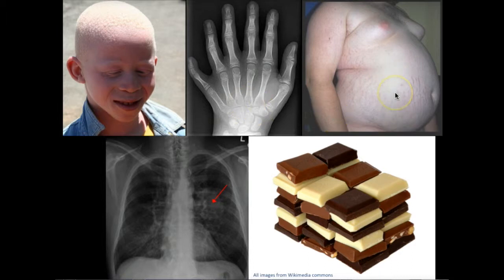Is obesity genetic? Is obesity environmental? Is it some combination? How do we even figure that out? What about cancer? What about the predisposition for various kinds of cancer, or even whether or not you like chocolate? The big question is, how do we figure out what's genetic and what's not?